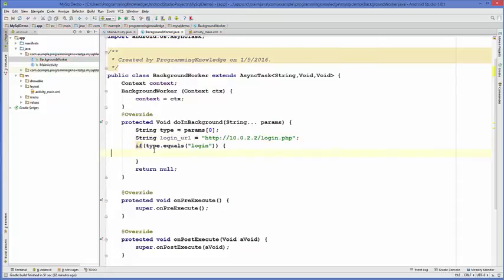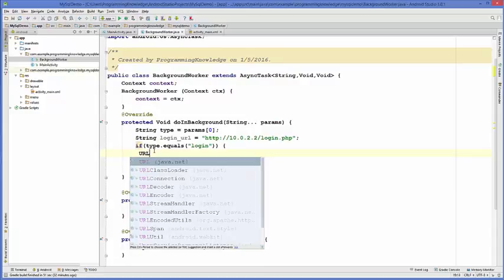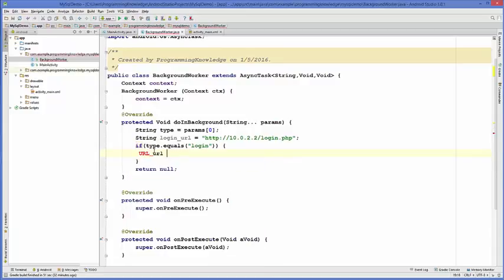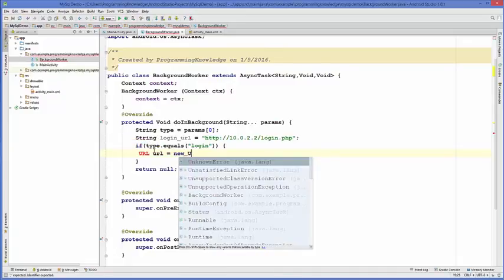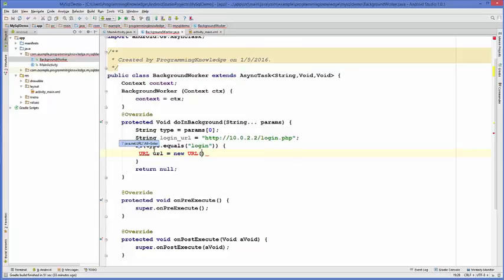Now inside this if statement we will define an object of URL. You can just name it as URL is equal to new URL, and then as argument just pass our string URL here, right?